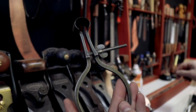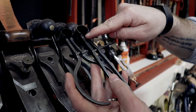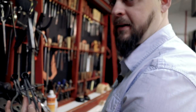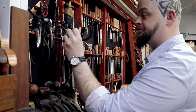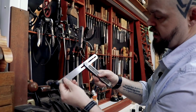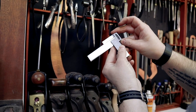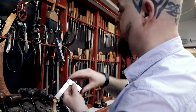I've got the dividers as well, for example, there. Just the fact that these were forged from a single piece of metal with the spring an integral part just makes me happy. Okay, various other bits and pieces: dividers, adjustable squares. I love the Stanley ones. Everybody needs a little square. Again, I've had this one since about 2001. Yes, I feel old now.